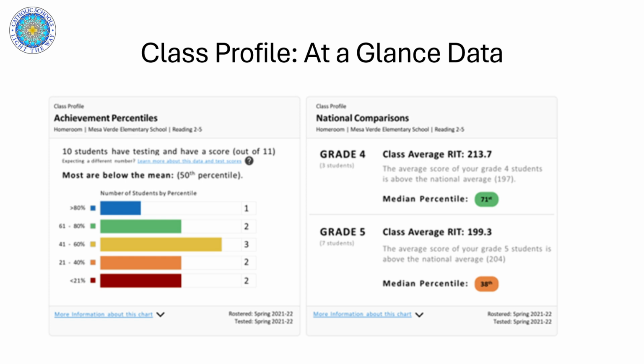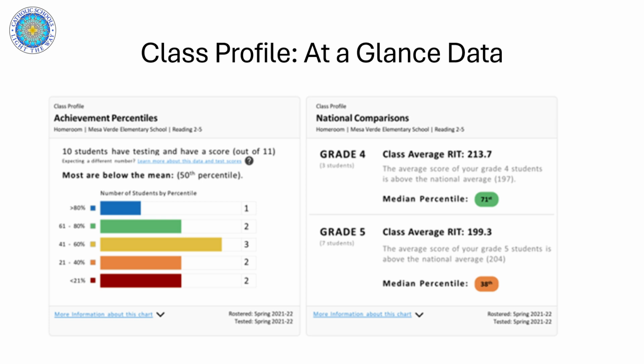and a median percentile at the 71st percentile for achievement. Please keep in mind that this is a shift. NWEA data now looks at the median, or the middle of the road, percentile. While you may see as a class your students rank in the 71st percentile in this example, please keep in mind that that still means that half of the students are above the 71st percentile and half the students are below the 71st percentile.